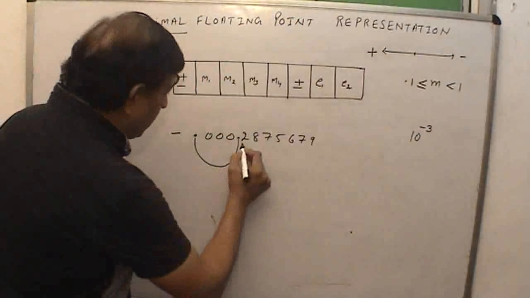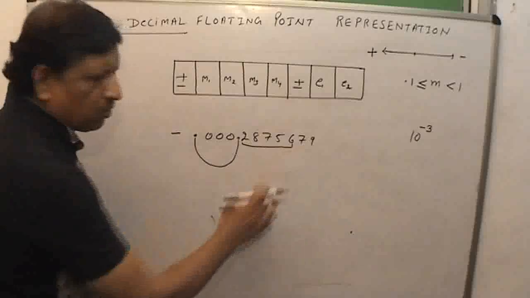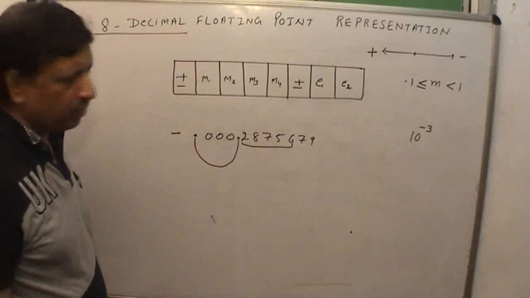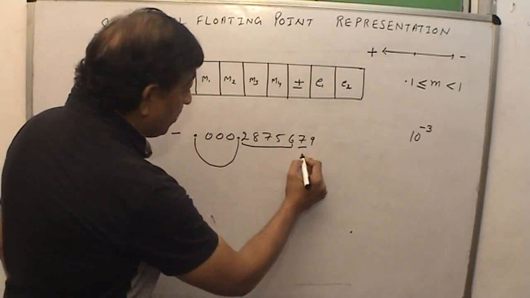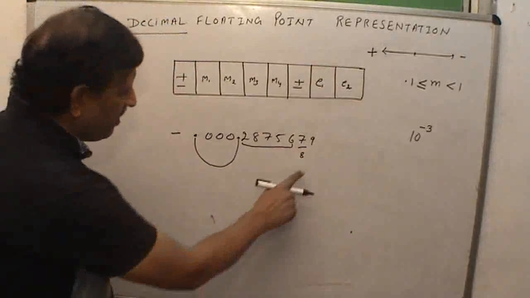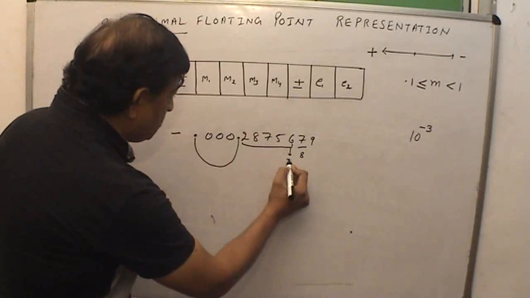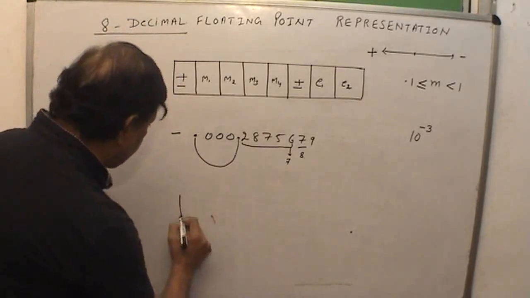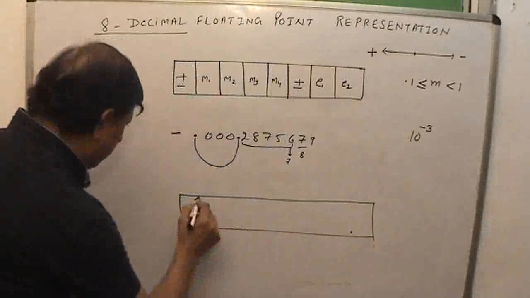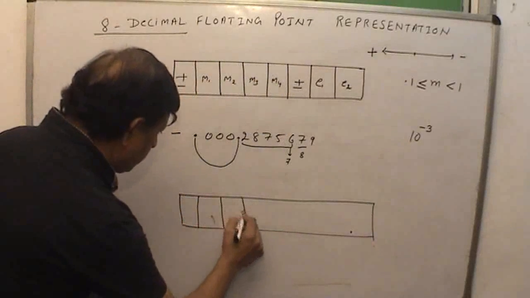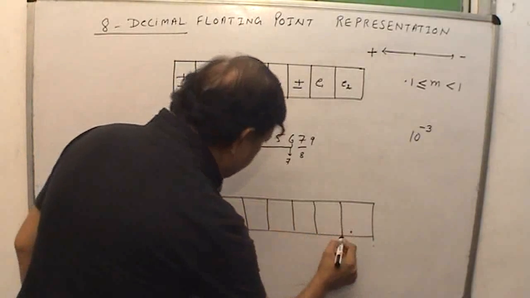In mantissa we can keep only these 4 digits. But what about these 2? Now we round them off. If we round off, say it is 9, it is greater than 5, we count it as 8. If it is 8, it is greater than 5, we count this as a 7. So we write this figure in this way. We draw again 8 blocks: 1, 2, 3, 4, 5, 6, 7, 8.